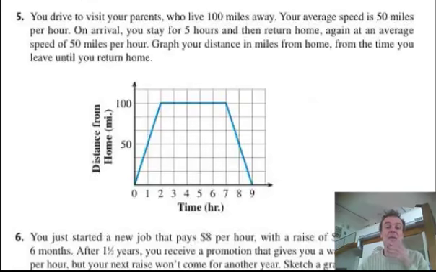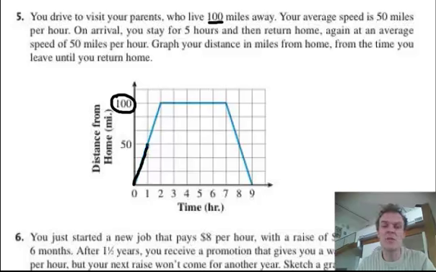Okay, now this is a bit more detail, the kind of thing you'll see on a test. Now think about this. You drive to visit your parents, they are 100 miles away. Well, here we go. There's the 100 miles, okay? Now look, you are driving. As time goes by, the distance from your house is more and more, isn't it?